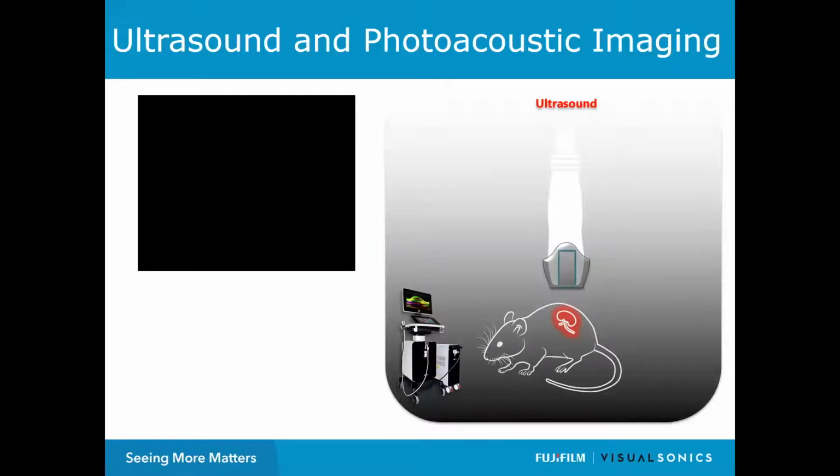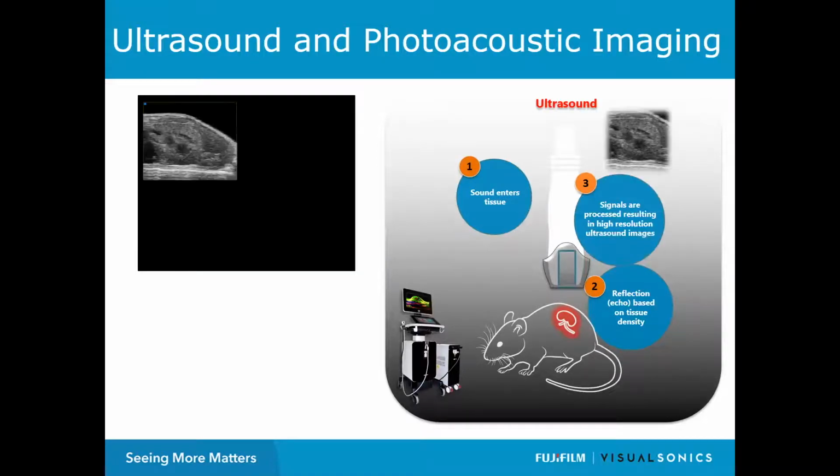For those who are not familiar with ultrasound and photoacoustic, or a combination of the two, some very brief animation. Ultrasound sends sound waves into tissue, and the ultrasound I'm talking about here is dedicated for small animals. Based on density, you get a reflection, and you can do this in 2D, 3D, or 4 dimensions, where the 4th dimension is the time. An example here would be a mouse kidney. You see the kidney here in a typical ultrasound grayscale.